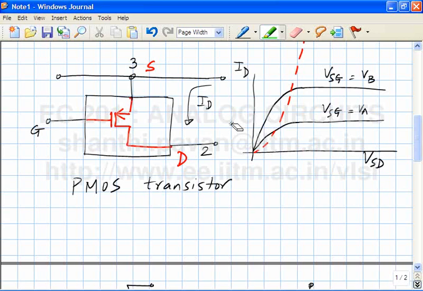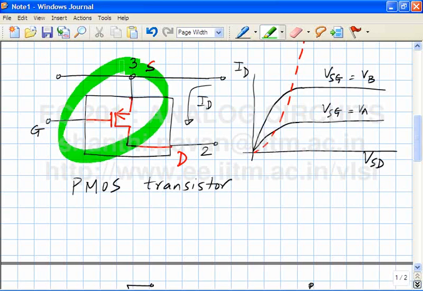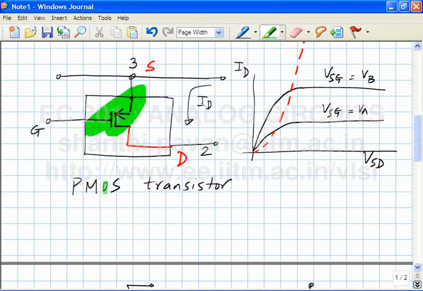In an NMOS transistor, you want the gate source voltage to be positive. In other words, the gate must be much larger than the source potential in order for the transistor to conduct. In the PMOS case, what do you see? The source must be much larger than the gate potential to enable the transistor to conduct. The arrow is the one that gives it away. If you want current to flow in the direction of the arrow, which side of the arrow must be at a higher potential? Current always flows from higher potential to a lower potential, right? So this potential must be higher than this potential, which basically indicates that the source must be at a higher potential than the gate in the PMOS case.